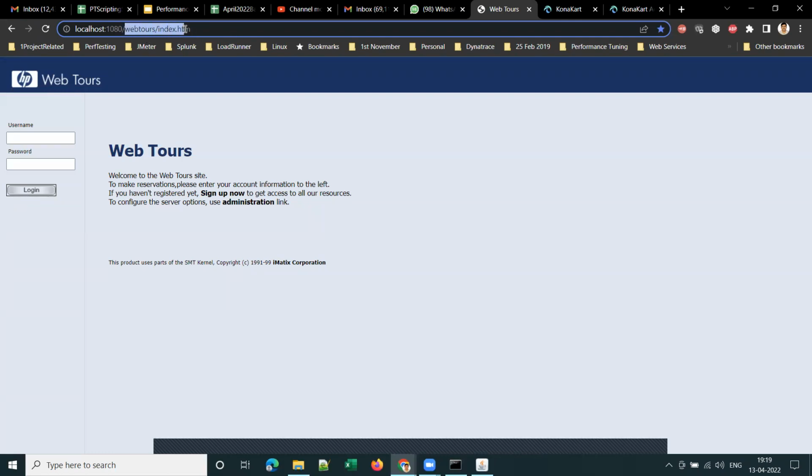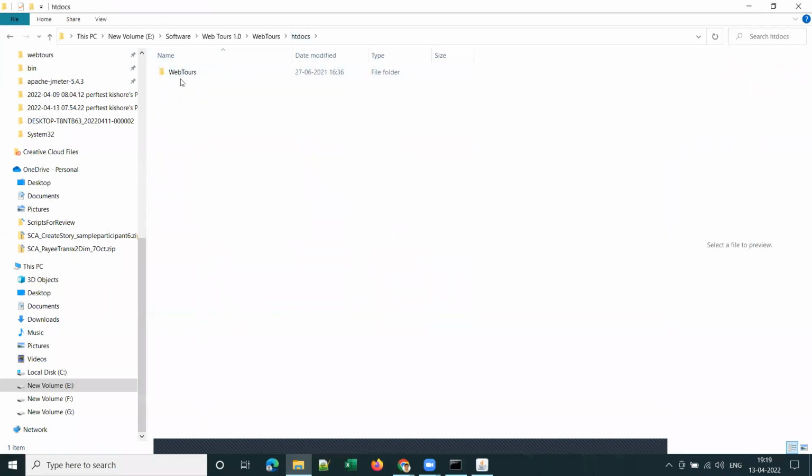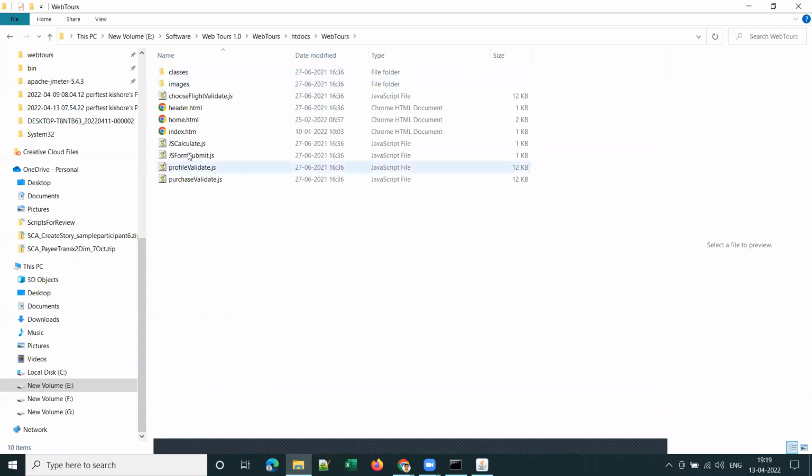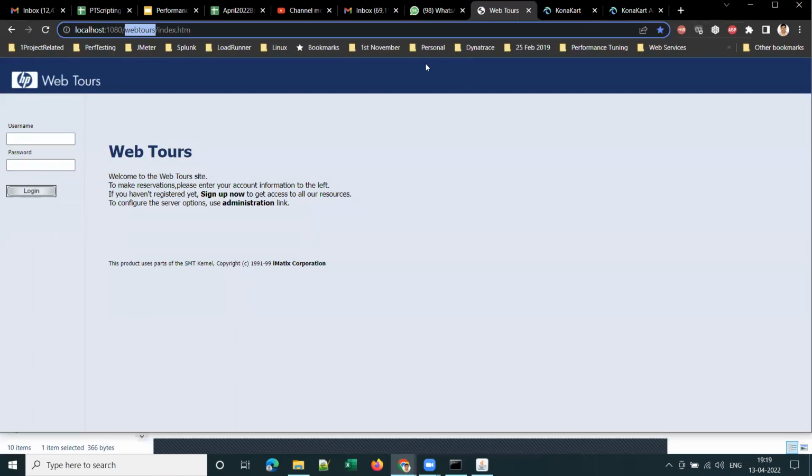Now observe here, this is the resource path of this page. Which page? Index.htm page, right? So index.htm is a page, and it is available in this folder called web tools. Let me show you that. If we go to the web tools folder, there is again a folder called htdocs. Inside it there is a subfolder called web tools, and observe here, this is the index.htm page, right? Understood, guys? Now you understood what is meant by resource path? Can you tell me now what is meant by resource path if you understood that?